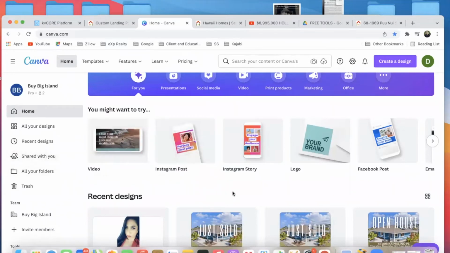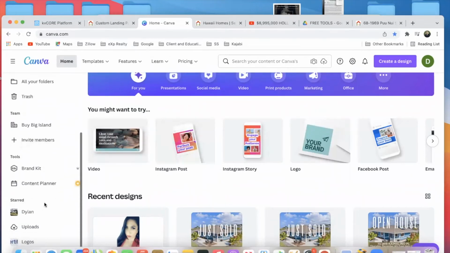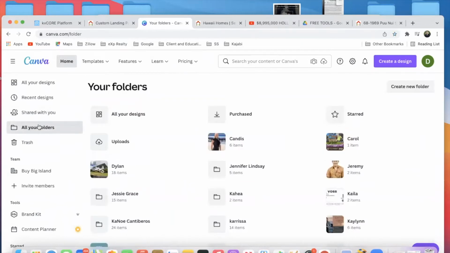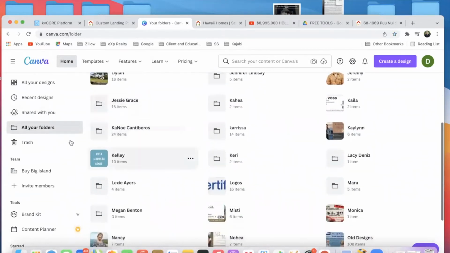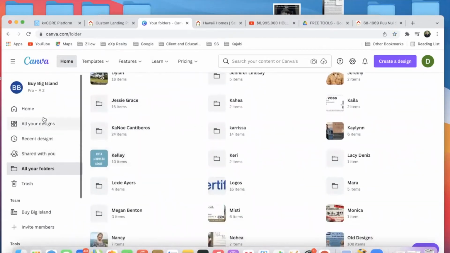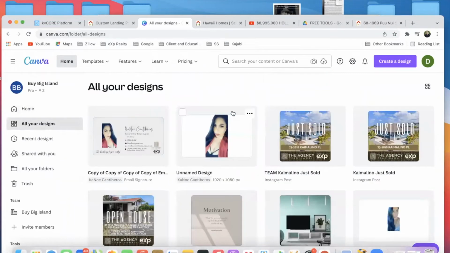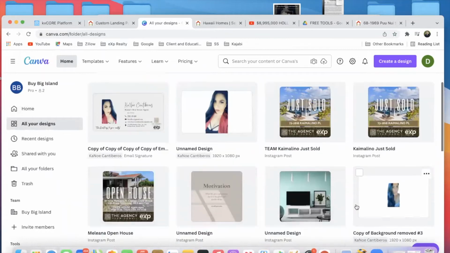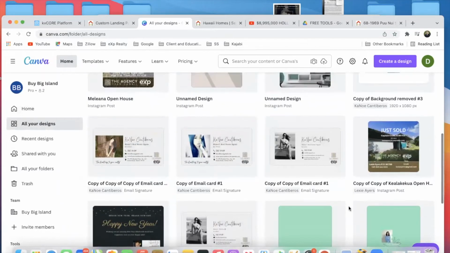So say we wanted to create a custom landing page graphic. Here we are in Dylan's Canva. If you go to folders, in the folders right over here on the side, not all designs. These are all designs; you guys will see this probably when you log on.